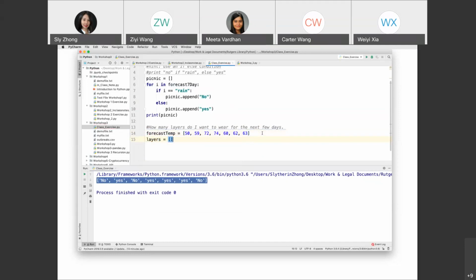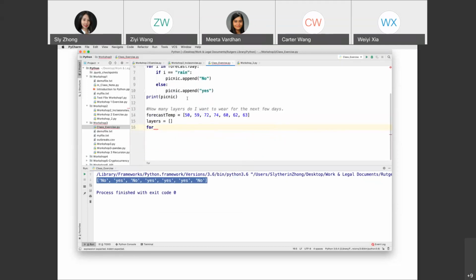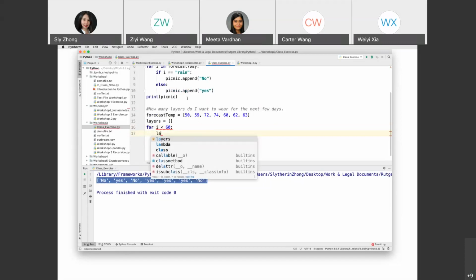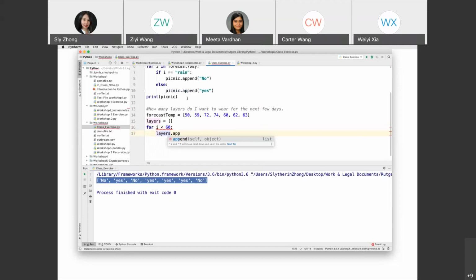And now it's the same thing: we create a new empty list and we call it layers. And then we want to run through every item inside the previous forecast temperature list and decide what we can wear. So let's say if the temperature will be lower than 60 degrees, we append wear a jacket. Oh, sorry.